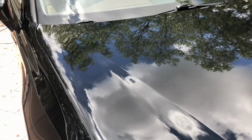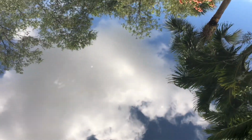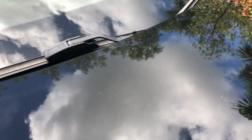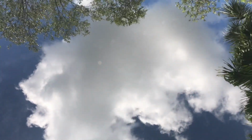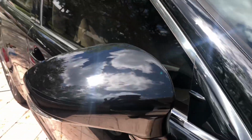But there's a lot of companies that make claims such as, you will never have water spotting. Really? Man, I'm looking at water spotting right now. And this is ceramic coated. I install the coating, and I maintain the car. Why would there be water spots on this vehicle? Here, let's look at that, right there, bam, sap. We got sap issues right there. Trust issues now, and sap issues.